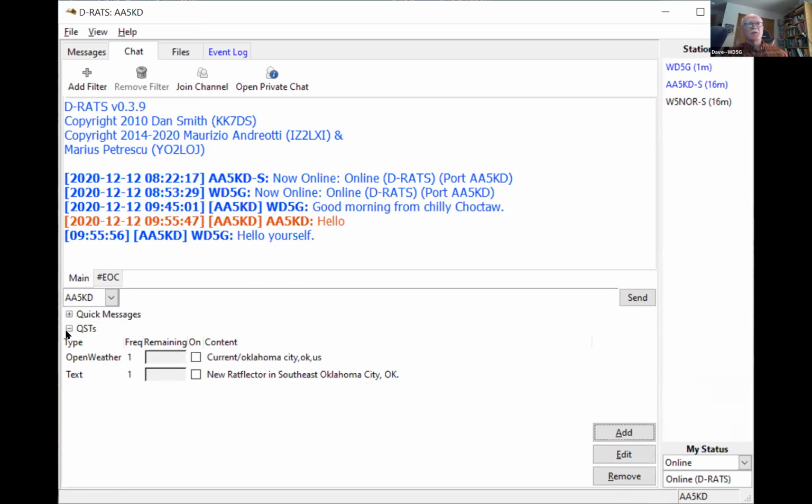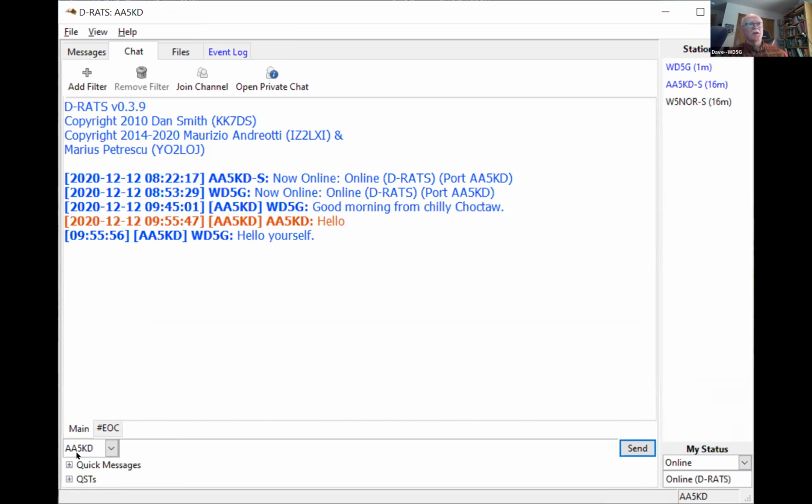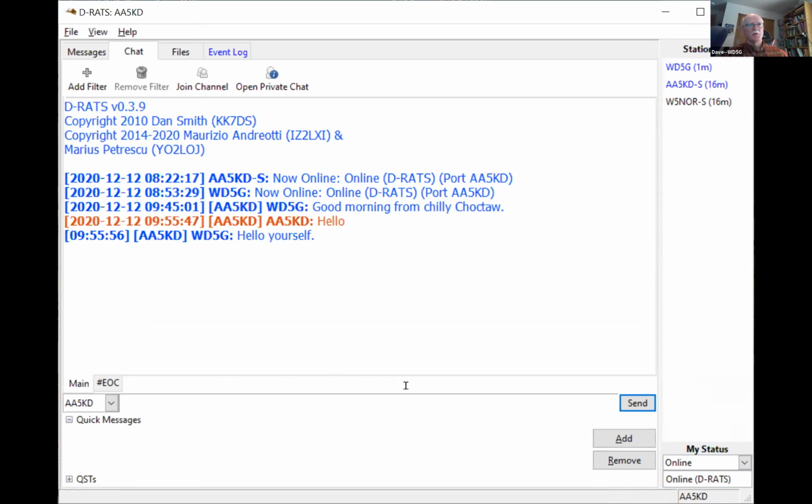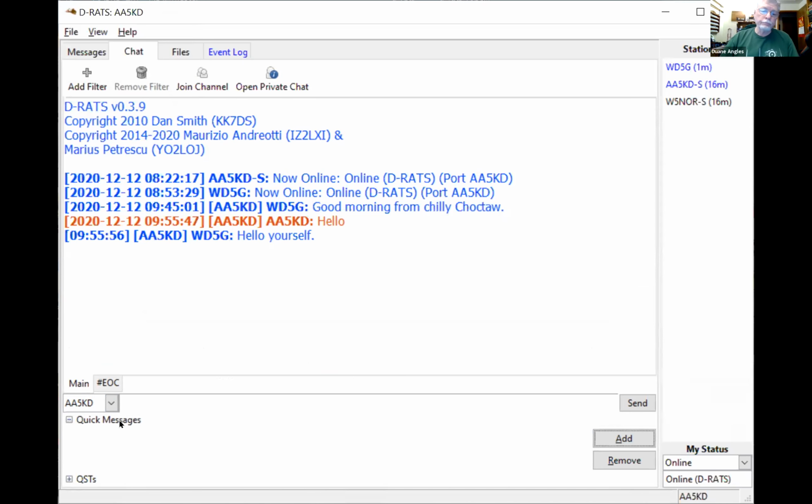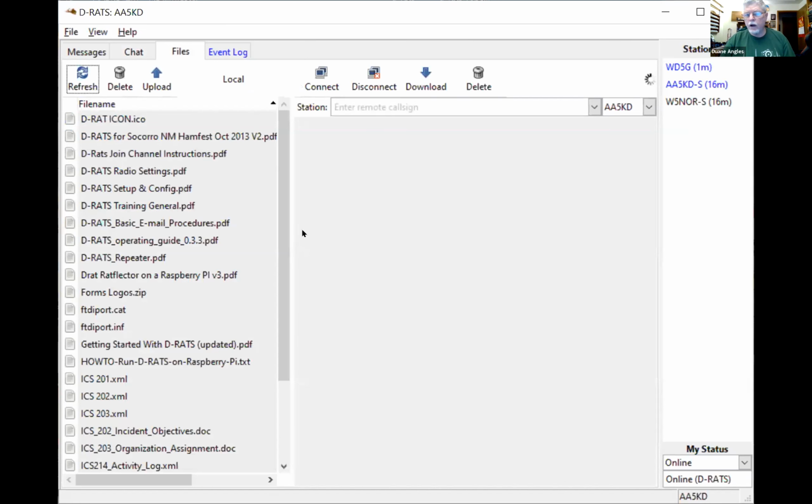So these quick messages are predefined canned messages to keep you from having to type the same thing over and over. You just hit it and click send. So it's very, very configurable. It's very powerful in the fact that you've got chat. And we go to files.